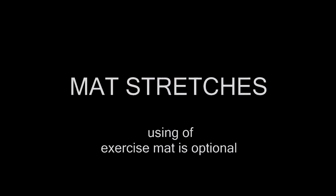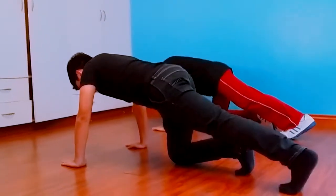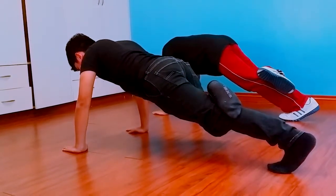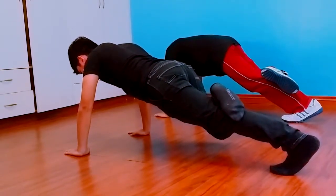Alright, now it's time to get on the floor and do some mat stretches. We'll start with the prone calf stretch. Now we're going to assume the form of a push-up. Place one of your feet on top of the other leg and focus on pushing your other heel to the ground. You're gonna feel your calf stretch, it might hurt a bit, so don't overdo it.